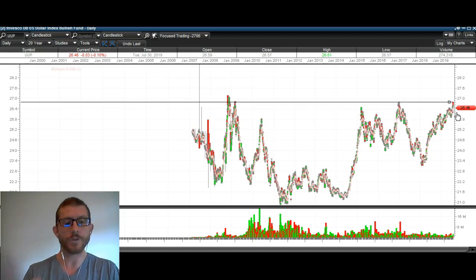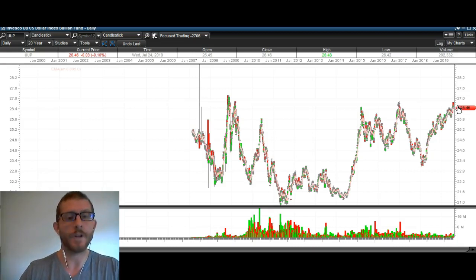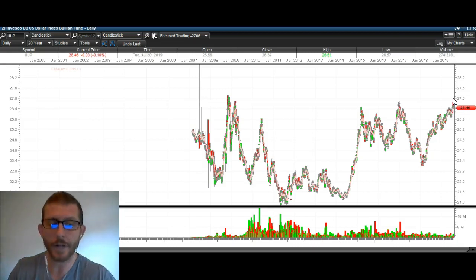And right now, like I showed you on the shorter term chart, we can get a bounce. Okay? We can definitely get a bounce. But just keep this level in mind, and keep in mind that we haven't broken over that level in about 12 years. Again, it doesn't mean we can't break over it, just means it hasn't done it yet. And you better believe that if it breaks over this level, then we're going to see an even bigger move on the dollar. But again, it hasn't done that yet.